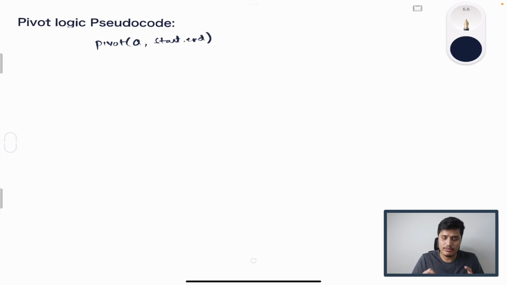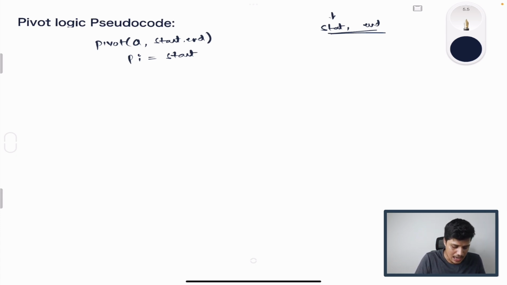If you remember the pivot logic that I mentioned, I will pick up the very first value we have in the array, and in the range of indexes that we have got, we need to start the logic from the start index till end index. Out of all these values, the first value is nothing but whatever value we have at this start index. So I will define a couple of variables called pivot index and pivot value. This pivot index is nothing but the start index that we are getting in the beginning, and the pivot value is nothing but the value we have at that particular index.